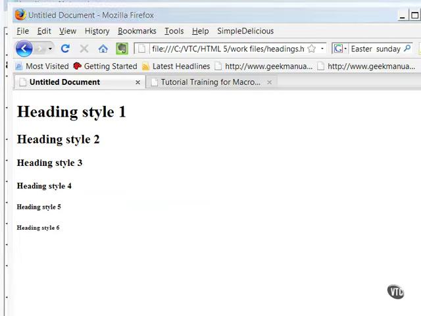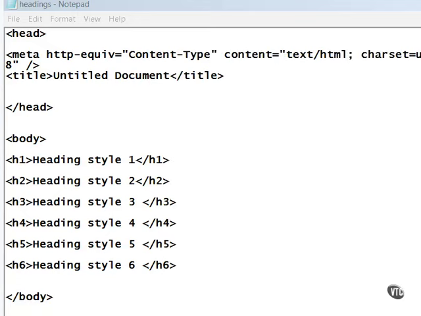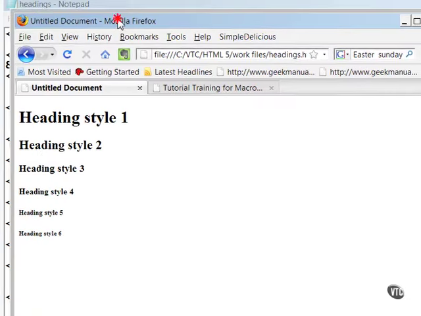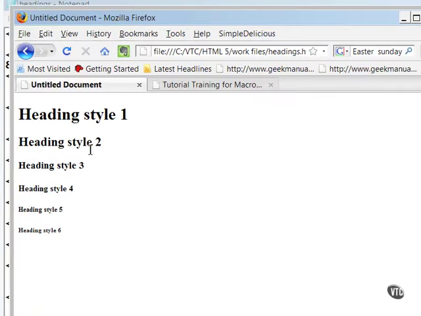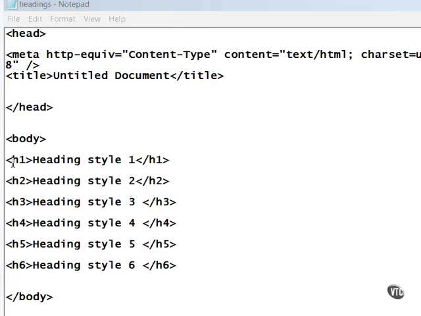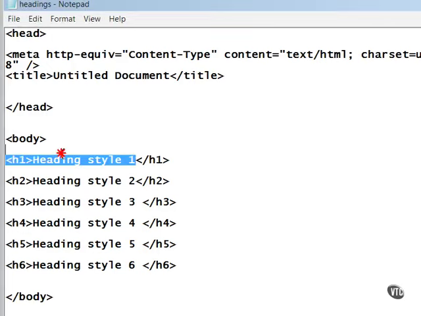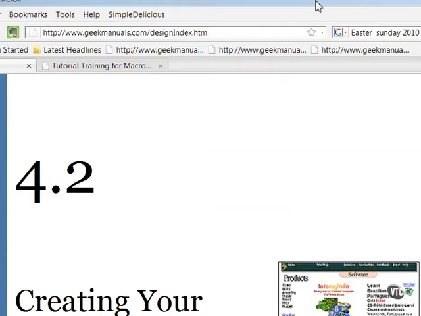Now notice that browsers automatically add an empty line before and after the headings. Here is the code. Notice I'm not adding any paragraphs to this body text, just adding the headings, so the browsers are adding the extra lines of space there. So to add headings between your body tags, less than H1 greater than, then your text in the heading, and then the closing tag, less than / H, and then a number between 1 and 6, and then a greater than sign. So again, you'll want to use headers to give your document structure, almost like an outline.